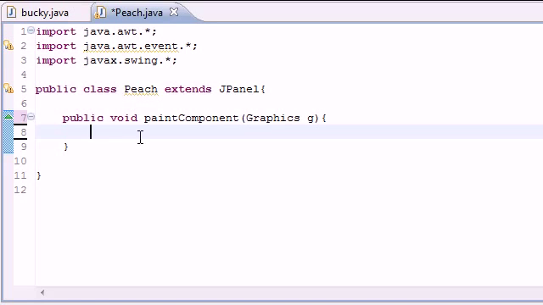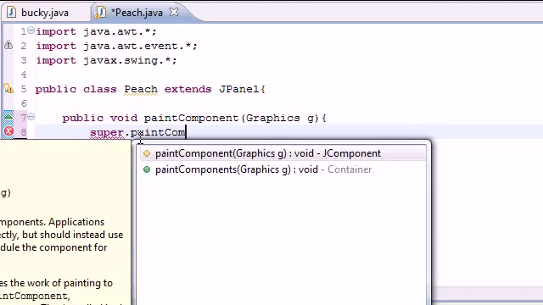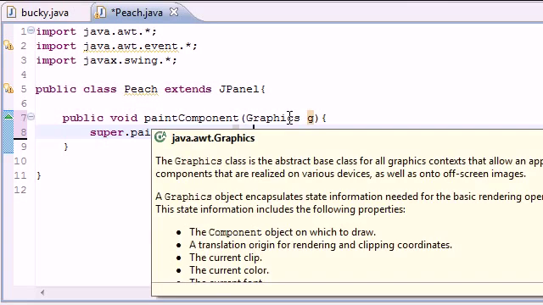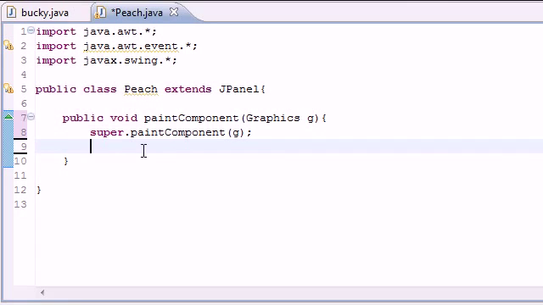The first thing we need to do is just one other housekeeping thing. We need to put super.paintComponent and just fill in g right there. What this is going to do is call the superclass's method. Remember, this is how you call a superclass's methods. We want to call the superclass's paintComponent method, and you just need to do this because there's stuff in the superclass that we need to use just for housekeeping, and pass in your parameter. That's the only kind of confusing thing that might not be self-explanatory, so don't forget that.